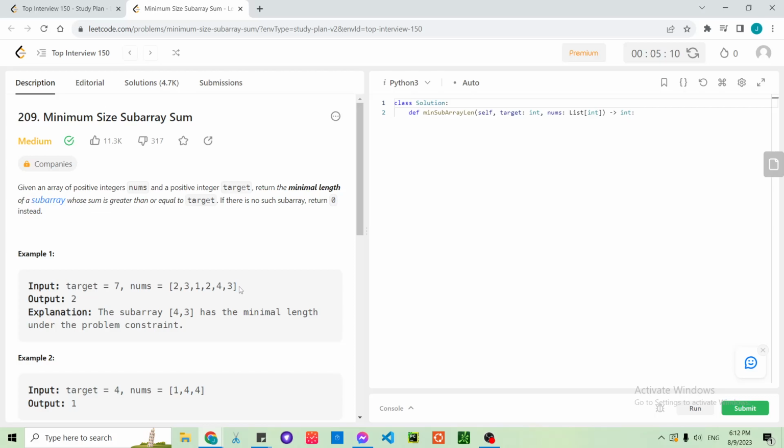Will this kind of algorithm always work? Once we find a window that does satisfy the condition, well, since it is a subarray, we have to have this continuous part.